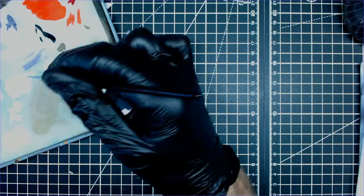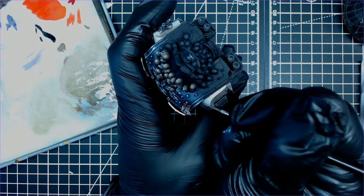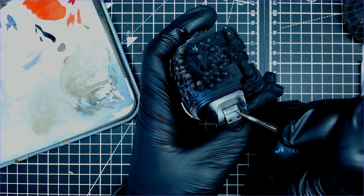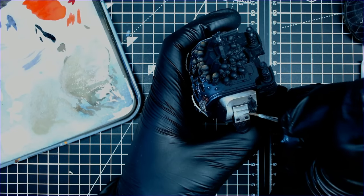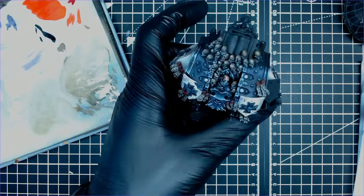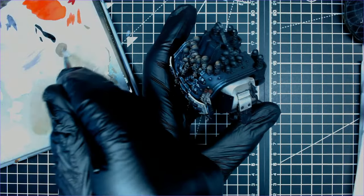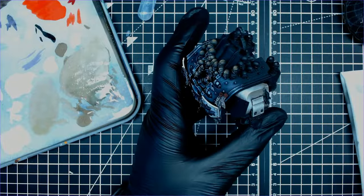So now I've mixed in a little bit more of the warm grey with the ivory, and again glaze consistency, working mainly on the midtones and the transitions just to smooth those out and blend them a little bit more, and create those really smooth, subtle transitions. Using glazes helps you bring darker colours into the light or make lighter colours dark, and work on the overall scene and the overall armour panel and make sure that it comes together how you want.